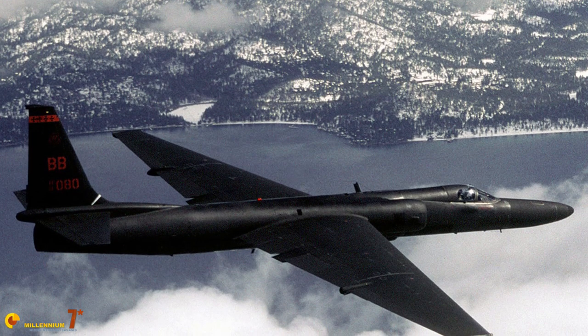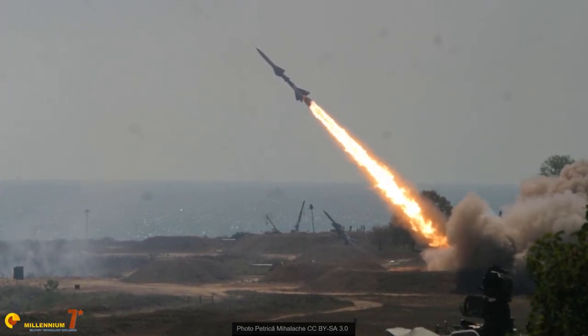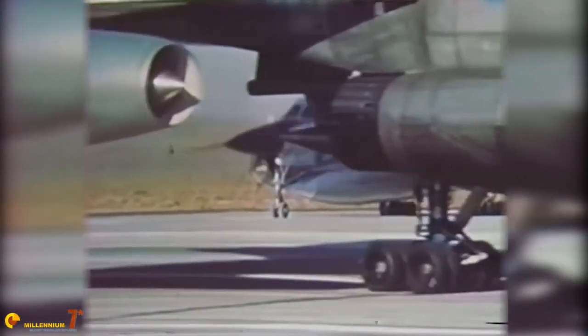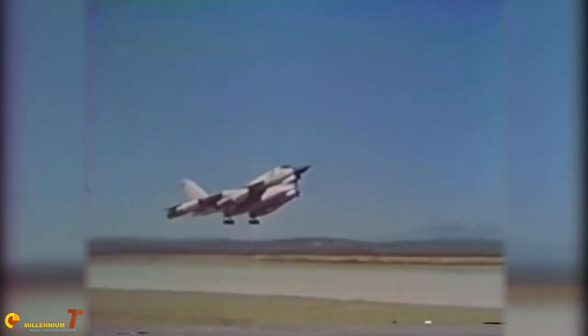On the 1st of May 1960, the U-2 spy plane flown by Francis Gary Powers was shot down by an S-75 Dvina Soviet surface-to-air missile, well within the territory of the Soviet Union. This obviously caused concern, but the B-58, just entering service, seemed safe at almost 20 kilometers above the ground at Mach 2. Then reports of Soviet missile capabilities and air defense density started to pour in. The B-58 production was not even over yet, and the plane was already obsolete. So B-58 wings changed their tactics to low-level penetration — a mission that was spectacular to watch. However, flying a plane that is difficult to handle close to the ground is definitely not ideal, and speed at sea level was subsonic, with even shorter operating range. It was clearly only a matter of time.